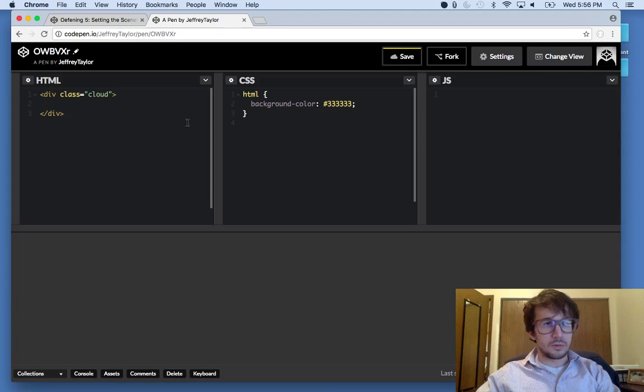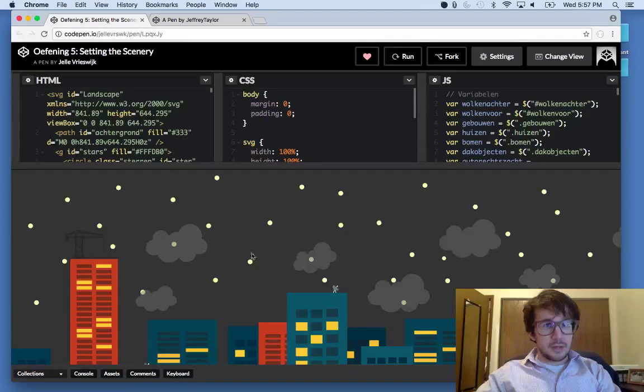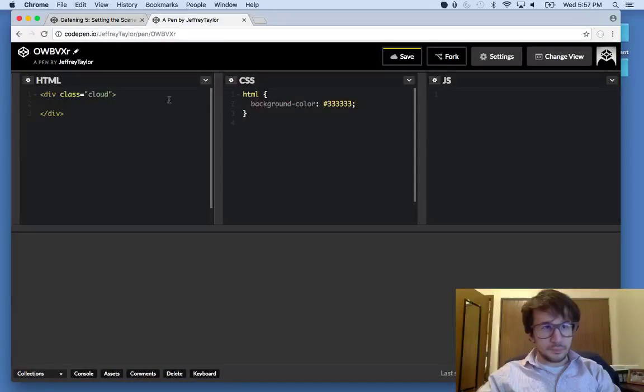So what's a cloud? Cloud is going to have that, and then let's see. I think the easiest way to do this is make a base, and then I'll make bubbles out of it. So I'm just going to call this base, and you'll see what I mean in a second here.